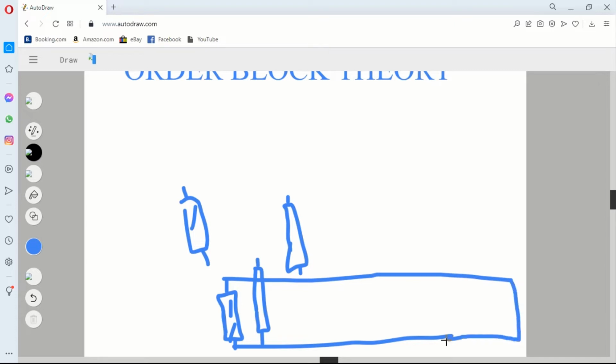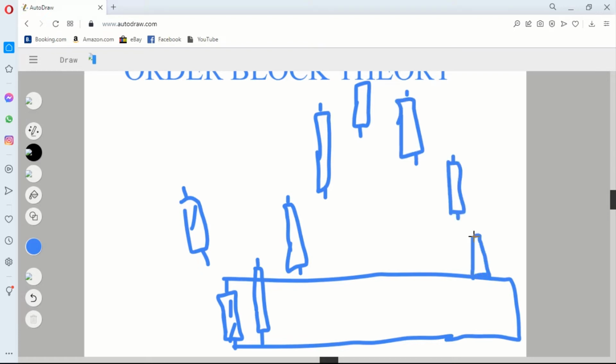Okay, so this is the second way of drawing a bullish order block, so that in future when price comes back and trades to it, it will reject off or trade into it a bit, then reject. That's how it is. Now I'm going to send you to the charts and then help you to locate bullish and bearish order blocks.